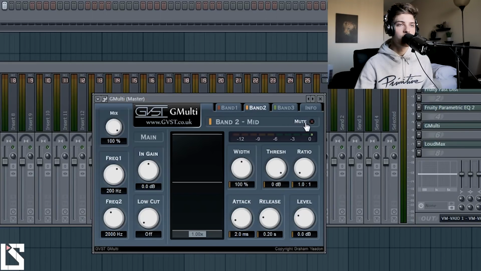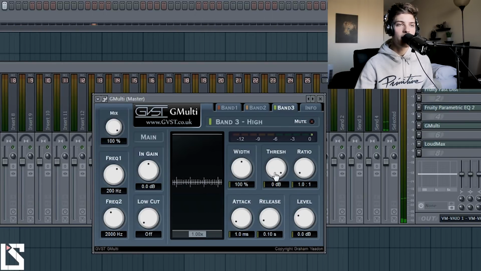And what we're going to do with this plugin is add high end. And you guys are like, oh, why don't you just take an EQ and boost the high end? Well, for this, what we're going to do, which is kind of cool and crazy to think about, is only on the top end, like let's say 1 kilohertz all the way up to 20 kilohertz, slightly compress it and then turn the gain back up, which in essence is going to give us more high end. If I show you guys what I mean, if we go to band 2 and mute it, and then band 1 and mute it, we're only going to hear high end because this band is only giving us high end frequencies.